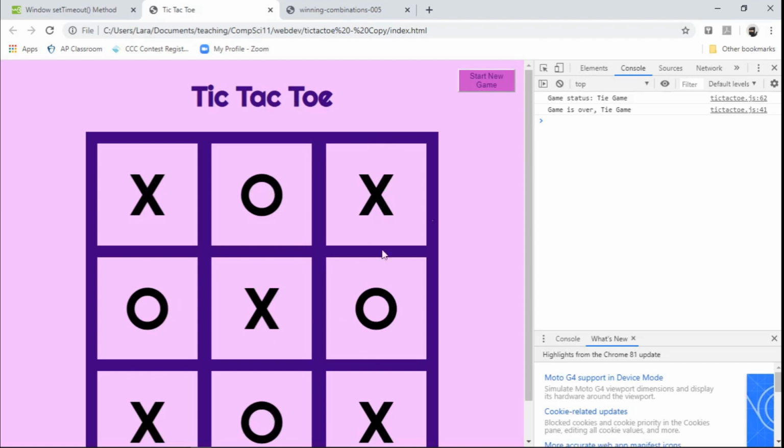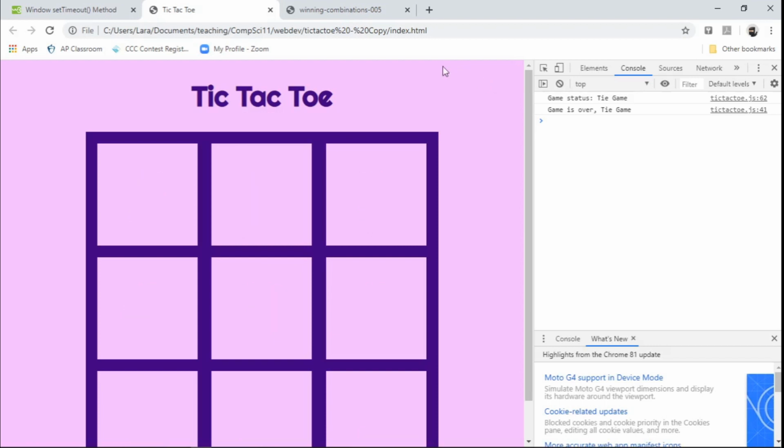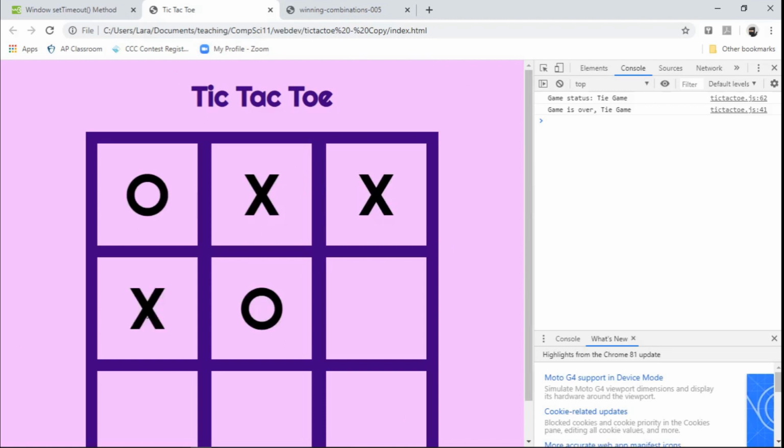Nothing is happening. There's no console.logs printing. There's no error messages happening. And that's because we've got this whole page covered by the invisible div tag controls. So what is clickable on the screen is the Start New Game, which calls the function New Game, which resets everything back to 0, and now I can start a second game.